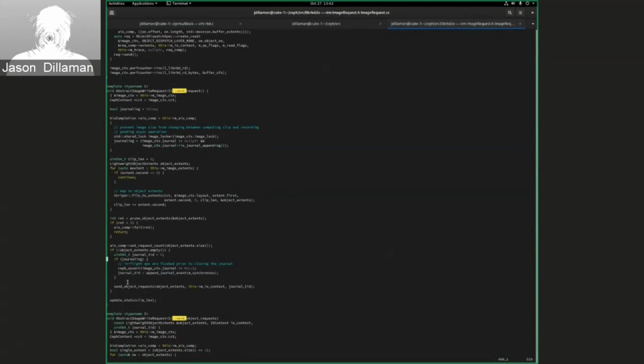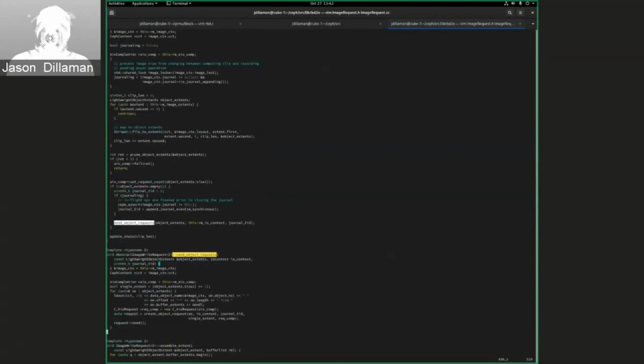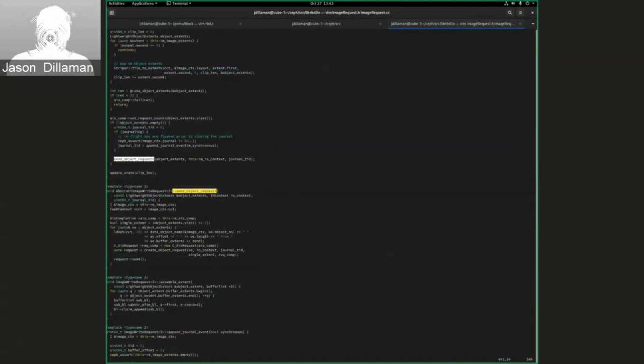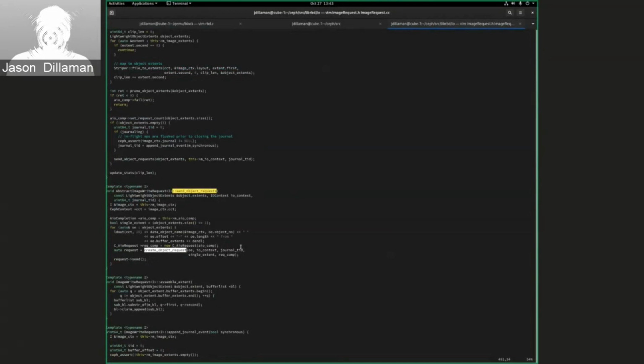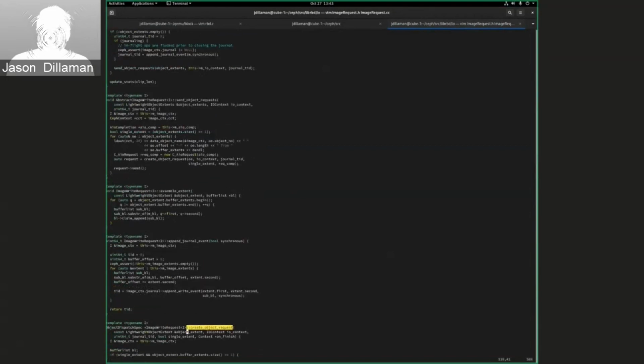But the send object request, if we go look at this, there's a different send object request for each type, where it iterates over the extents, and then it calls a pure virtual create object request, which creates an object request, and then it sends it. So the different methods create different objects.